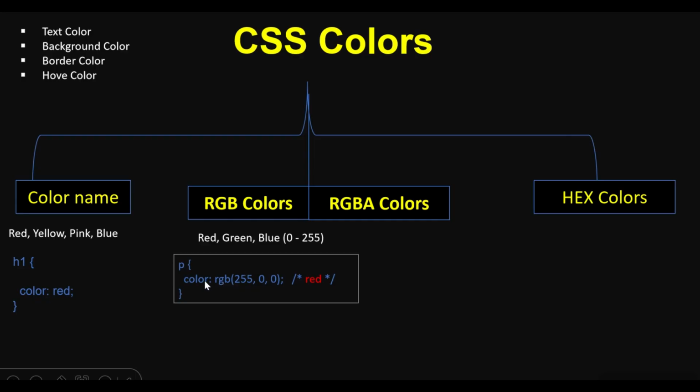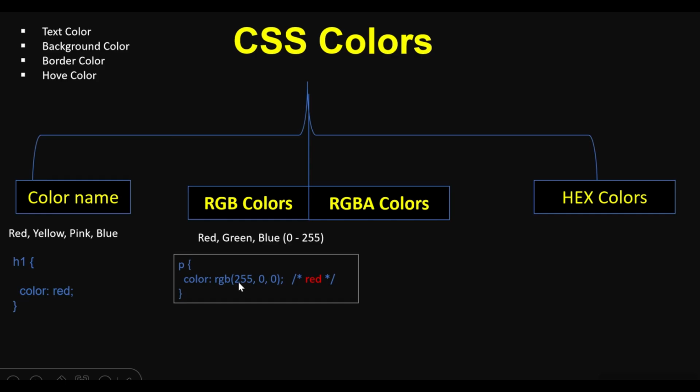Let's see an example. In RGB format, let's say we want to change the font color of a paragraph. We write color and then rgb, and in the parentheses we have the 3 colors. You can see here the red has the maximum value 255, green has 0, and blue also has 0, so it is actually a red color.